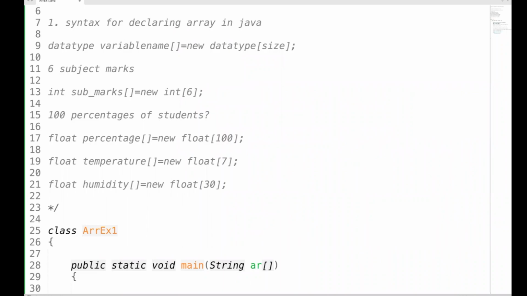What is sub_marks.length? 6. So the length variable returns what? How many elements can be present in that array. So it will reflect that. Is it clear?